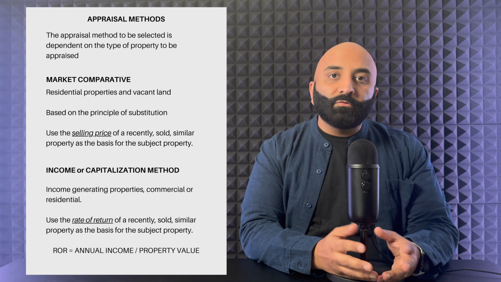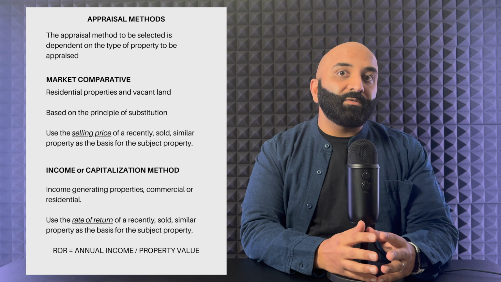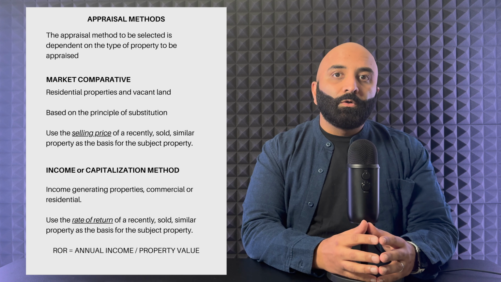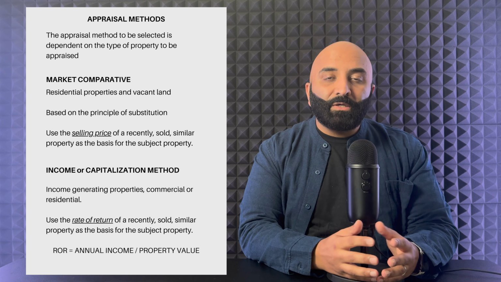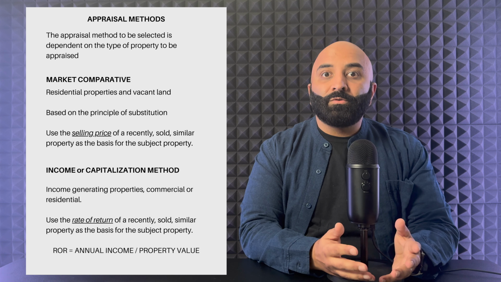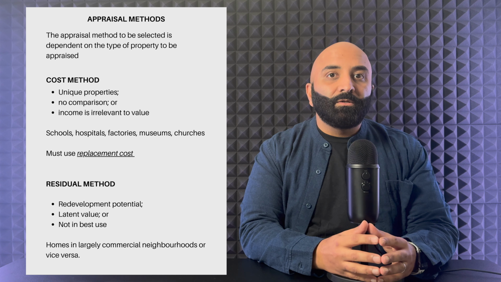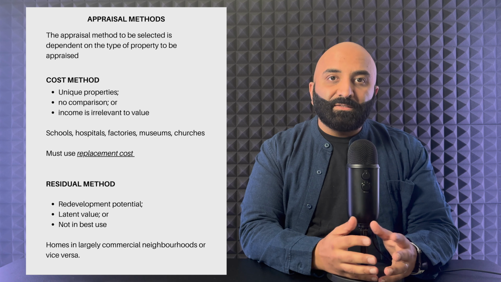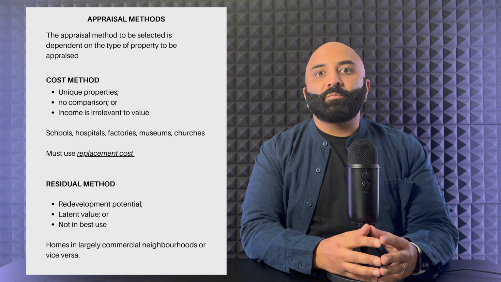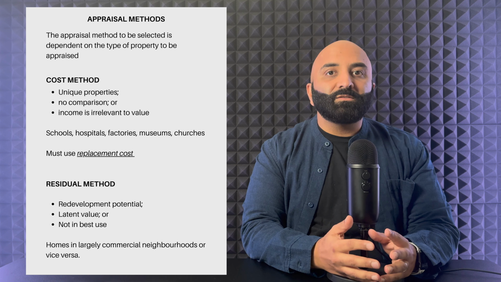But schools also need appraisals done because insurance needs to be purchased, fire, flood, these types of things. So how would an insurance appraiser look at a school or a museum or a library or a church? Items that don't come up for sale or their income is irrelevant to their value? Cost method. What would it cost to replace it? If this elementary school was destroyed by a flood, what would it cost to replace it? If the Vancouver Art Gallery was destroyed by a fire, what would it cost to replace it?